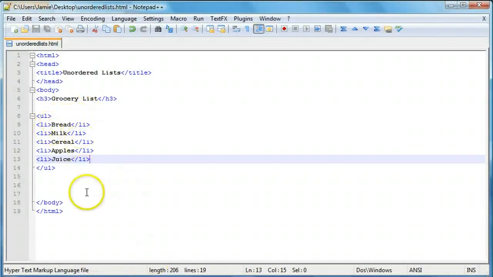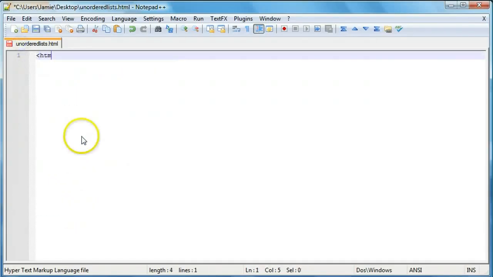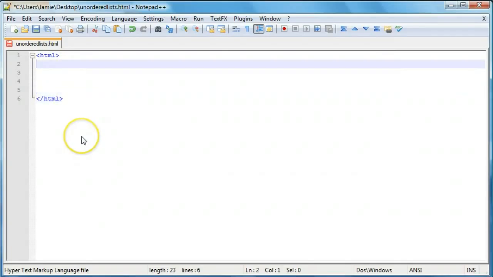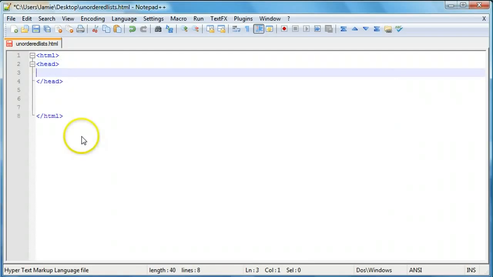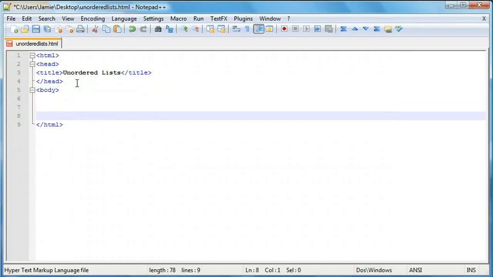So basically, this is what it is. I'm going to reset this over here and then I'll show you how to make the page from scratch just so you have an idea about it. So let's restart it with our HTML tags. Almost created the body tag down there. So head, and in our head we'll add our title. And we'll call this unordered lists. We'll come down and create our body and close it off. Okay, so this is our basic shell for our HTML page.